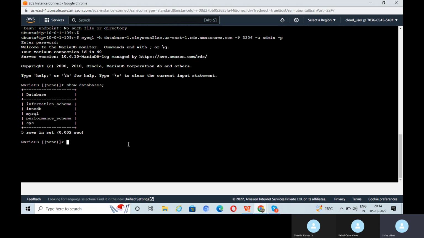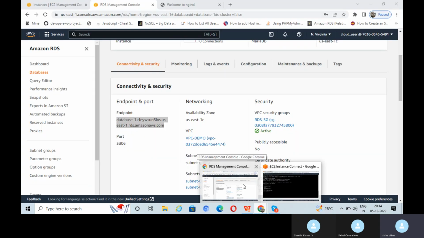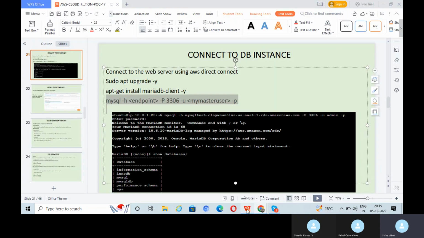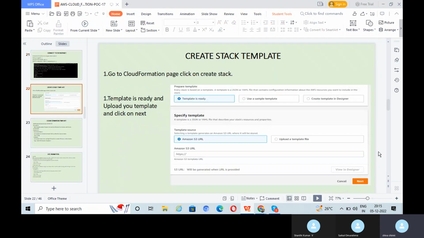If you want, you can create more databases and execute data. So that is the manual process to connect with RDS from the EC2. The next thing we need to do is the CloudFormation template, in both formats, JSON and YAML file.